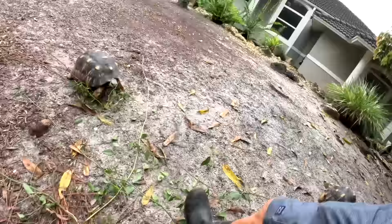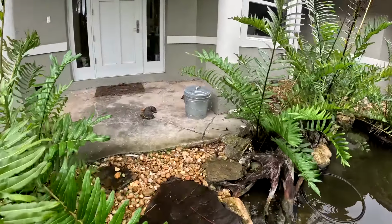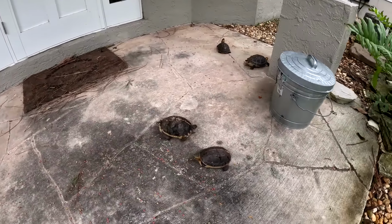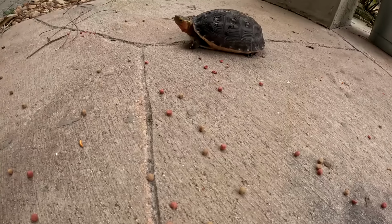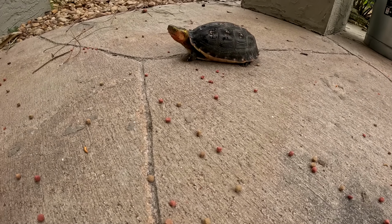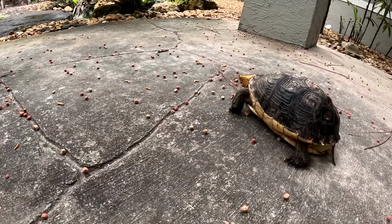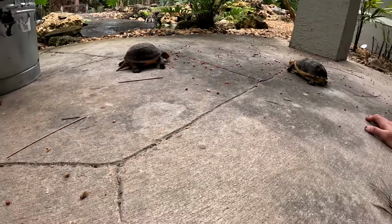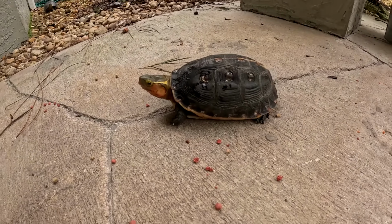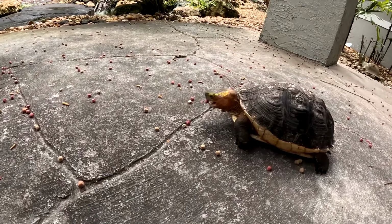Okay, let's see if there's anybody over here munching on that Fluker's buffet blend. And there's a couple. Pretty soon everyone will be out. Oh, there's a few more. Like I said, they all come out when they smell the food. They get scared by the big dude. But how cool is that? I love these little Chinese box turtles. They're so much fun. Love the Malaysian box turtles, but you can see they are awesome, and they've all grown so much. We've got a couple eggs out of them. I have a hatchling, and yeah, pretty excited. So this is a really cool species.